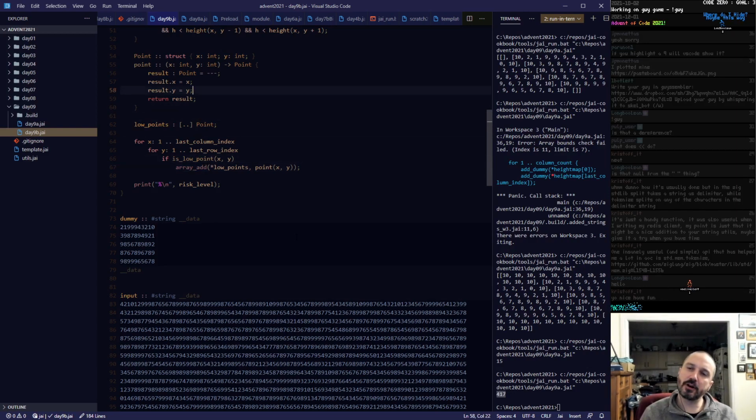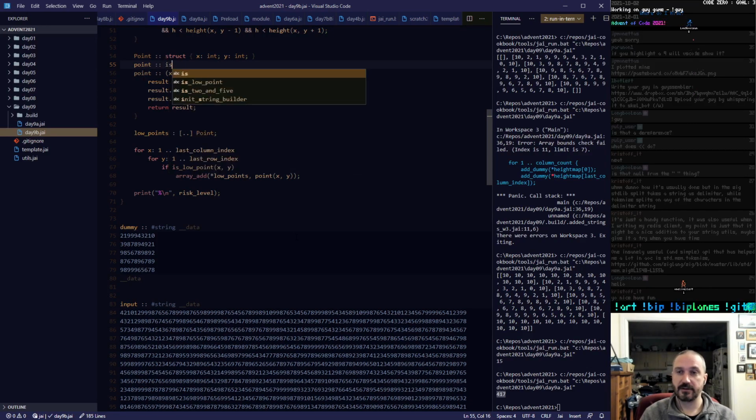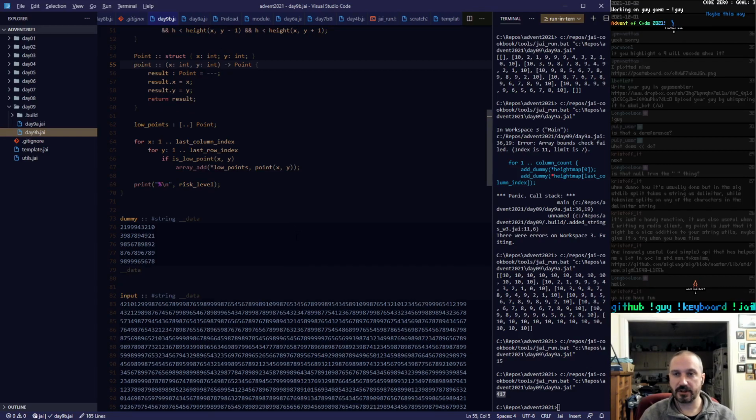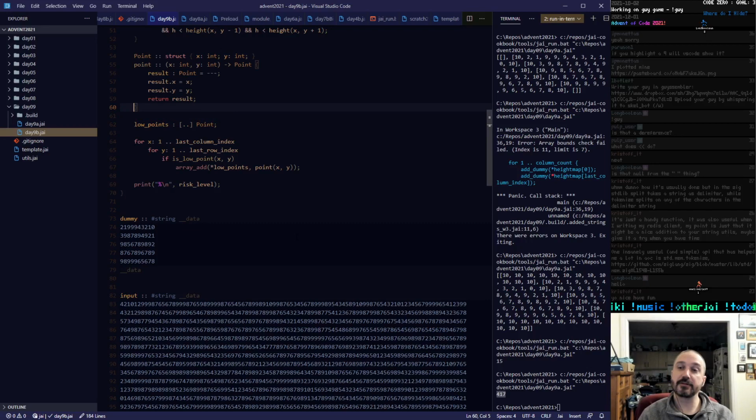This is a thing you do a lot in Jai, is make this procedure. I wonder if you could macroize, you could make a macro to just do point, like generator point. I should look at doing that. That's definitely possible. Or constructor, we could even call it. And then we could get fancy and give it default values. Oh, okay, that sounds cool.